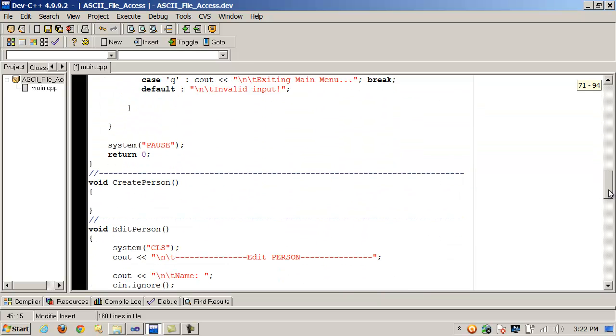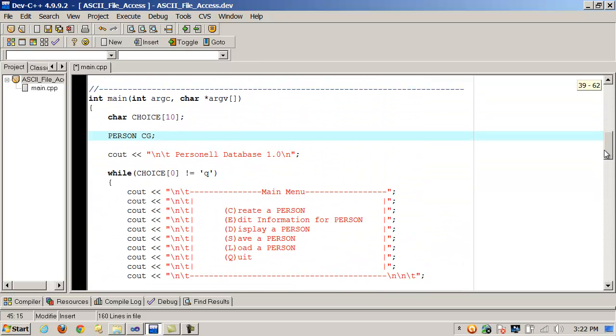I could recode all my functions to take person objects as arguments, but then I have another problem. I'm building this on the stack, so I'd basically be passing by value. A copy would be made, and that would be expensive in terms of memory and CPU cycles. All those extra copies. It'd be more efficient to pass by reference.